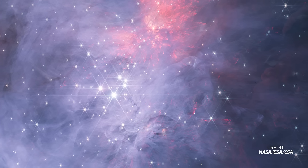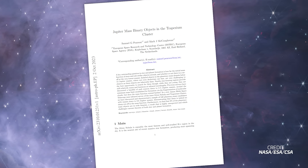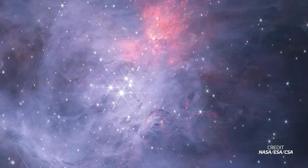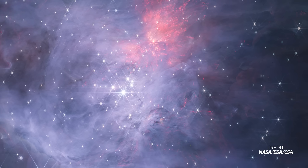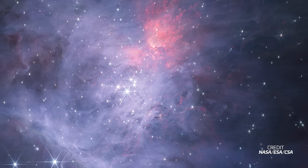A team of researchers using the James Webb Space Telescope has found hundreds of giant errant planets in Orion's Nebula — hundreds of Jupiter-sized planets that are not orbiting any star, just wandering around the nebula. This investigation was conducted by Samuel Pearson and Mark McCoffrian from the European Space Research and Technology Center, part of the European Space Agency, who were investigating the population of what are called errant planets in the Orion Nebula.